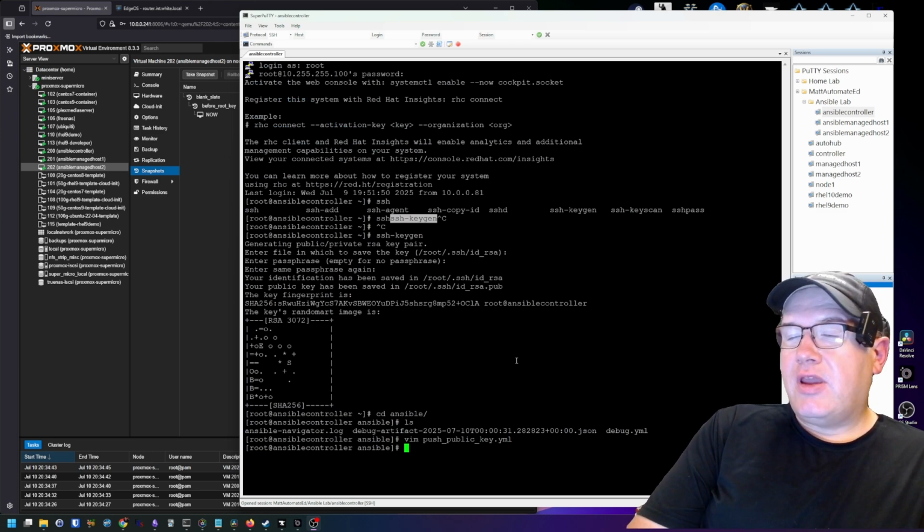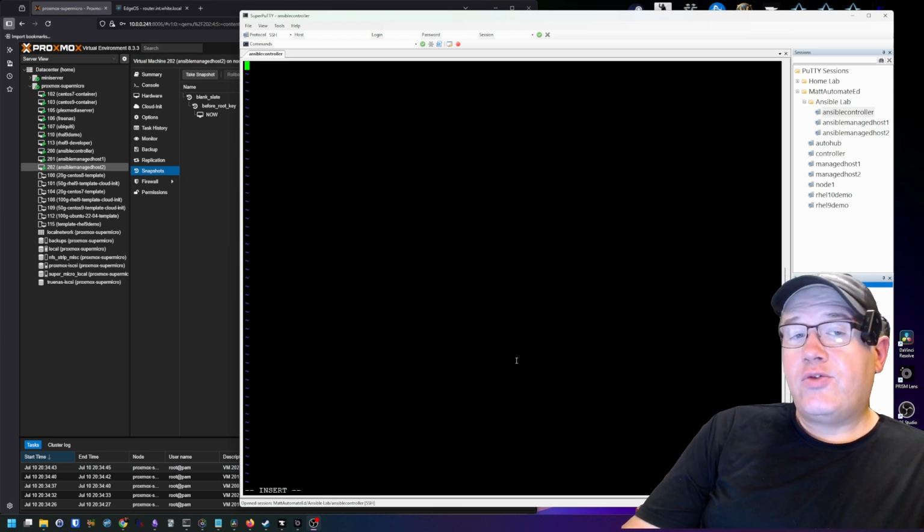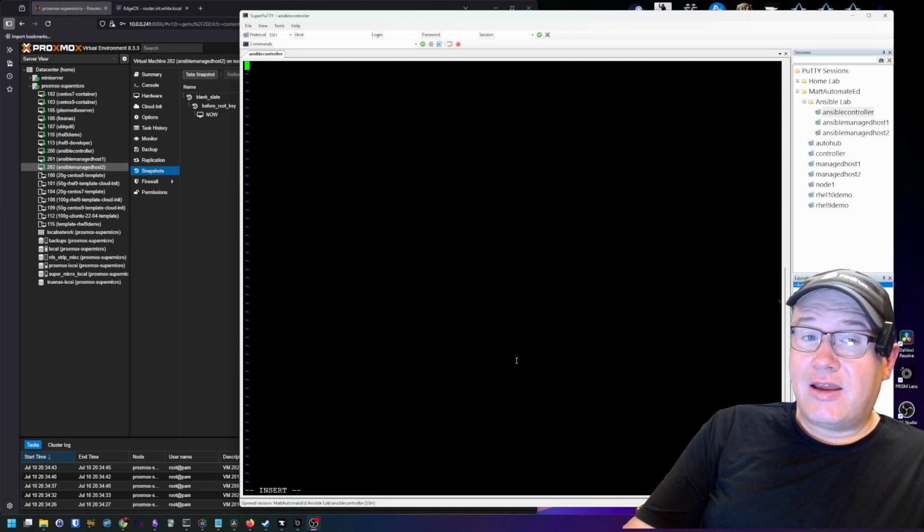Then we need to set up our inventory. There are two different syntaxes you can use for the inventory. You can use a YAML syntax or an INI syntax. I'm going to use the INI syntax because it's easier to read, at least for me it is.